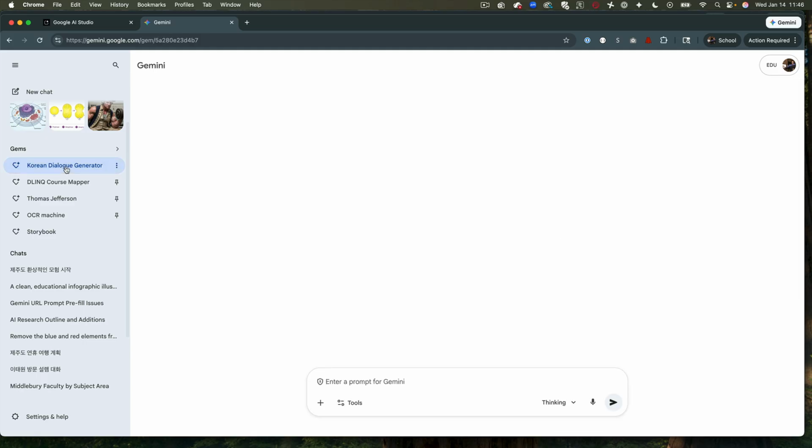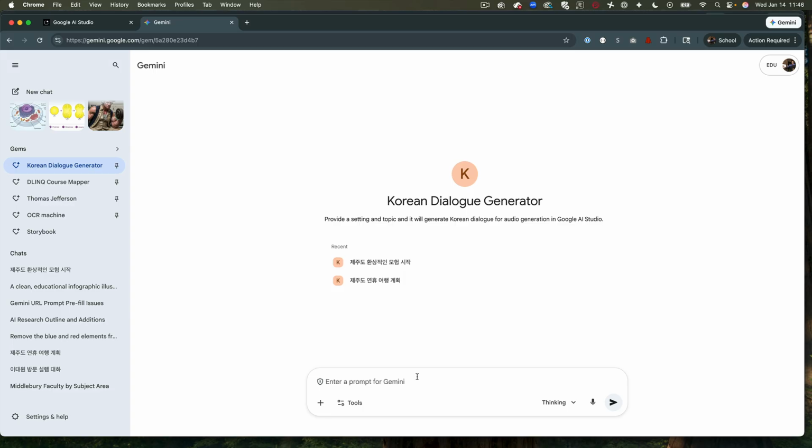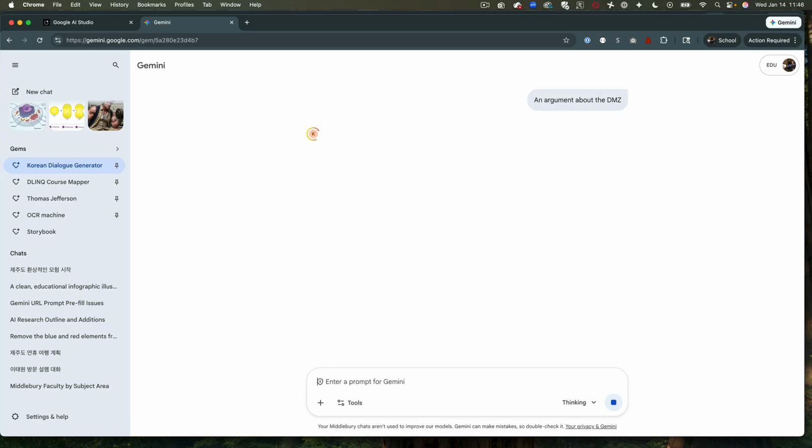And so when I come to use my Korean dialogue generator, I can just enter a topic in English. Let's say an argument about the DMZ. Let's see what it generates. So it's going to take a minute, but it's going to run those instructions every time.